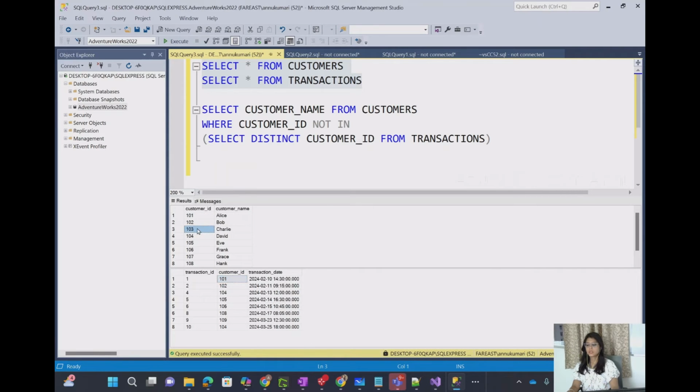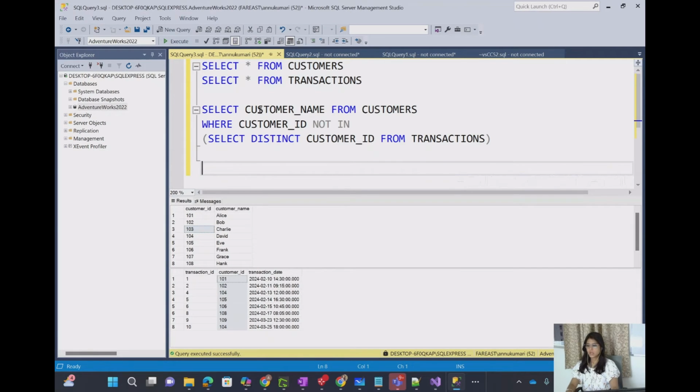But suppose 103 is not present in the transaction table, then this row will not appear in the output at all. In case of left join, all the records from the left table will appear in the output. Wherever there are matching records from the right table, they will appear as they are, and wherever there are non-matching records, they will appear as null for the right table.